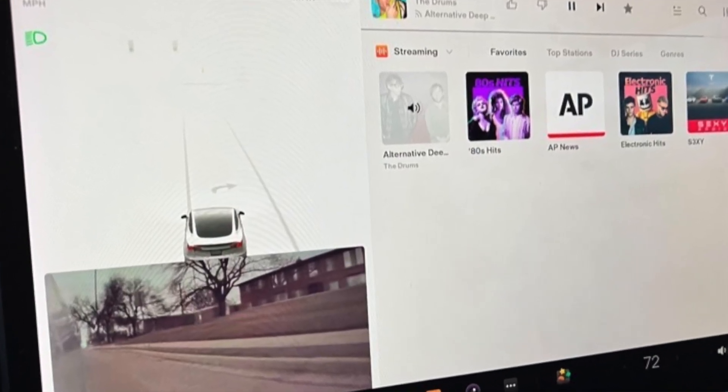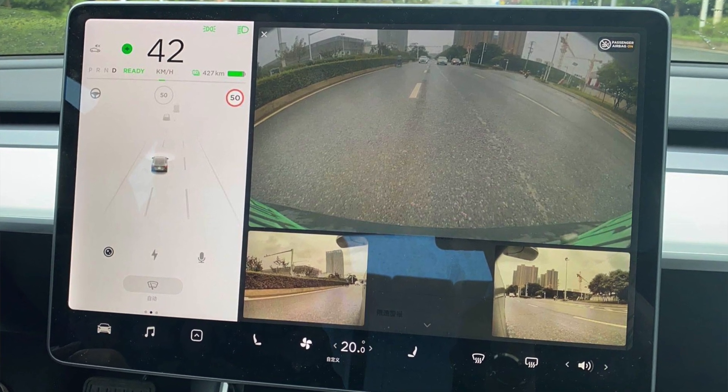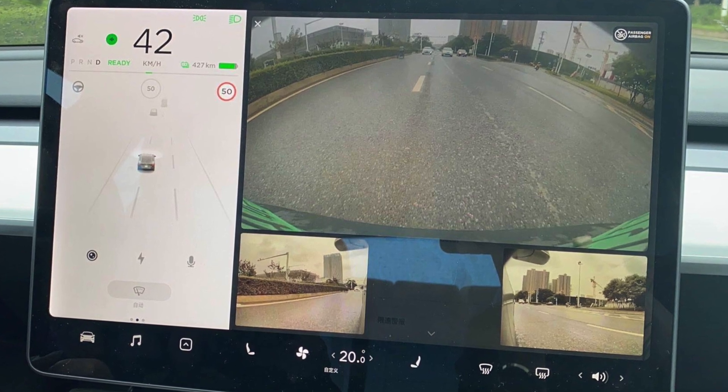With this update, Tesla finally resolves it by adding three additional spots where you can move the live feed on your screen. The original position was at the bottom left corner, which your elbow would definitely block. You can now move it to the middle of the screen at the top or to the top left as well. I'll drop the original video in the comments below. Finally I'm going to be turning it back on and I'll be able to see what's to the left and right of me without looking down or moving my elbow.